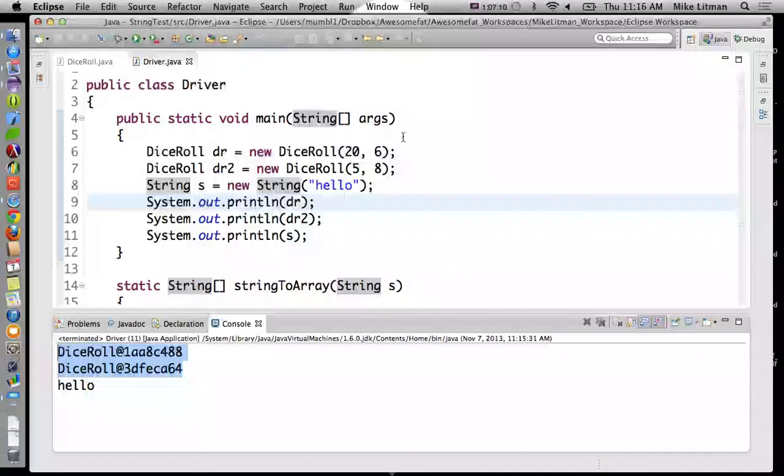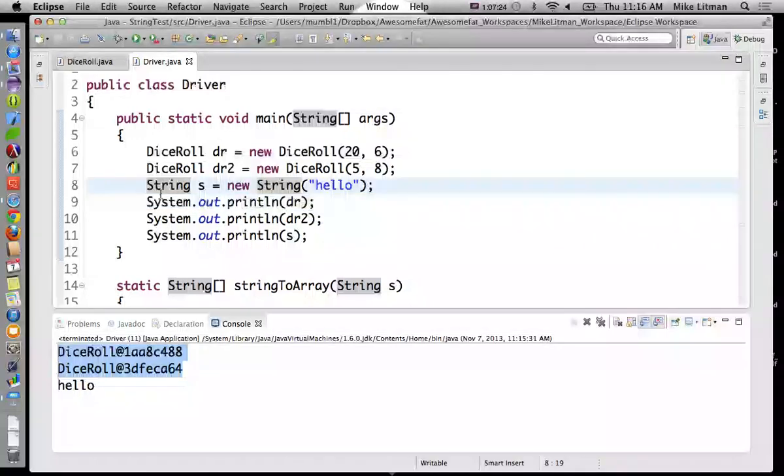Can't you just make them separate variables and then put it into a string? Well, okay, tell me how. Make them into variables and write a string that has a variable in it. Oh, I get it. You want to say string S2 is equal to 20d6 and string S3 is equal to 5d8. You want me to just hard code strings?